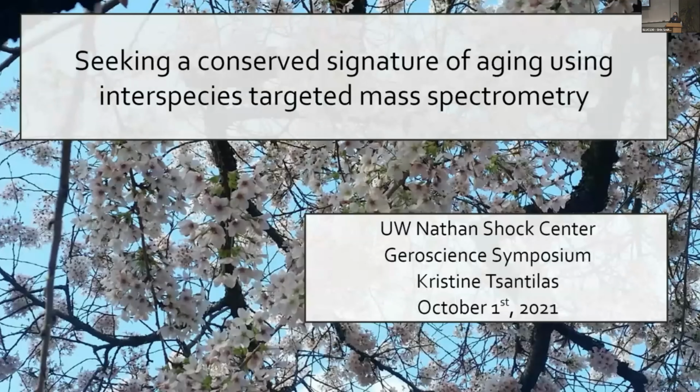All right, so thank you very much for having me here today. As Gavin already mentioned, I'm Christine Santillis. I'm a new postdoc in the McCoss lab here at the University of Washington. I just started about 2 months ago. So just to give you a frame of reference for this talk, a lot of what I'm discussing is really what I would like to do during my postdoc. It's a little light on personally generated data, but thank you very much for being here today. So the work that I would like to focus on is seeking a conserved signature of aging.